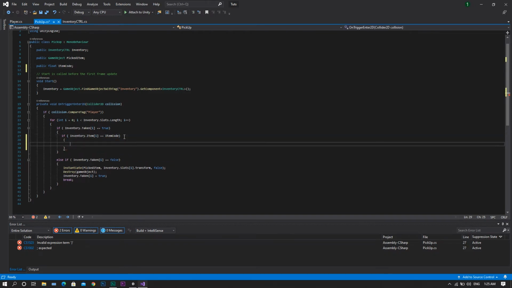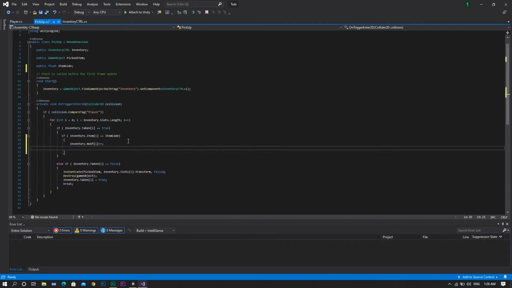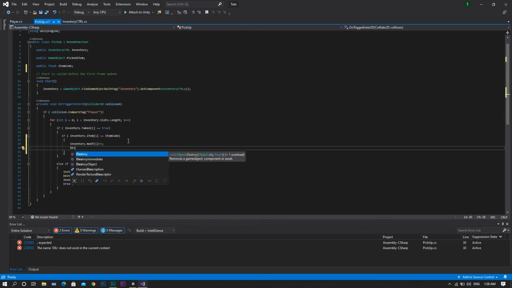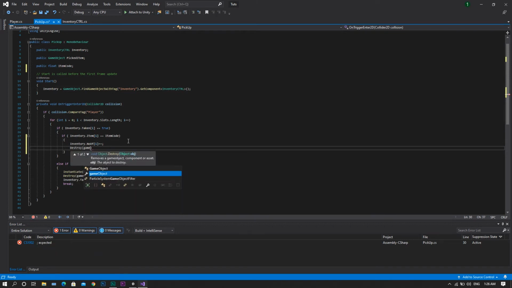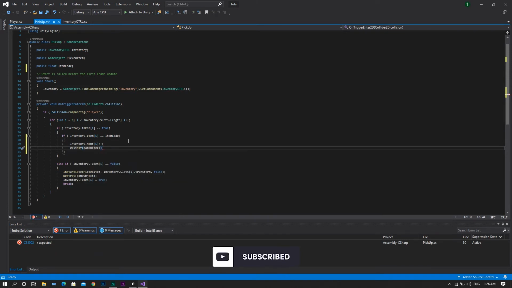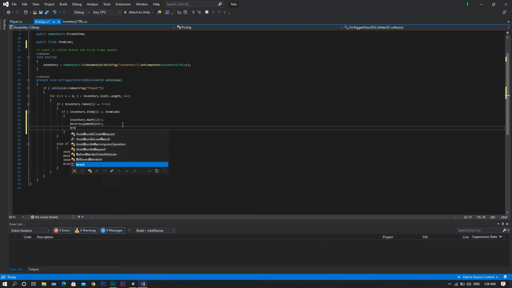In this case, we want to set our inventory dot number of for this slot to increase by a value of 1, and we will also need to destroy our game object, and after that we will need to stop the code.